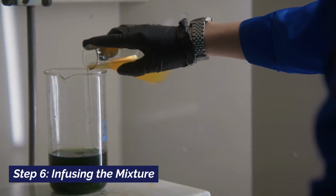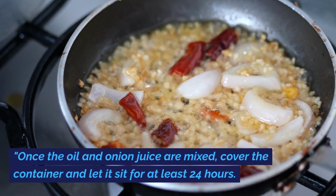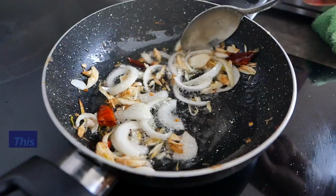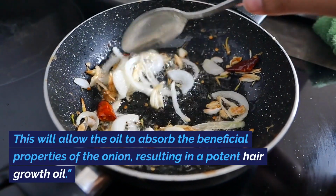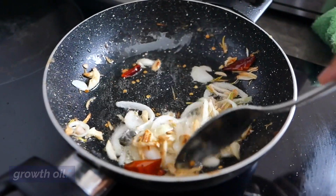Step 6. Infusing the mixture. Once the oil and onion juice are mixed, cover the container and let it sit for at least 24 hours. This will allow the oil to absorb the beneficial properties of the onion, resulting in a potent hair growth oil.